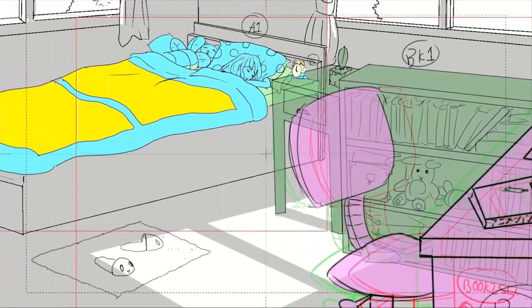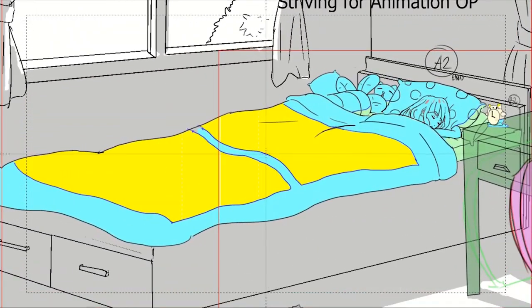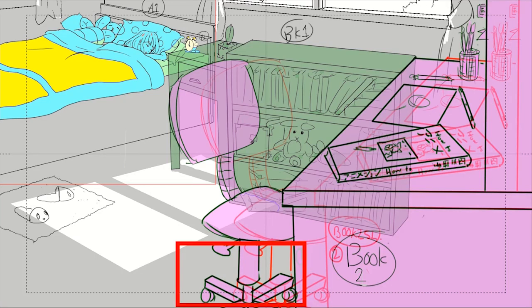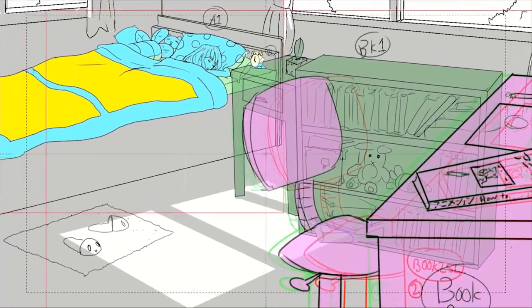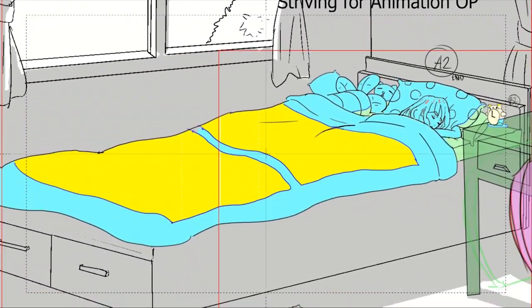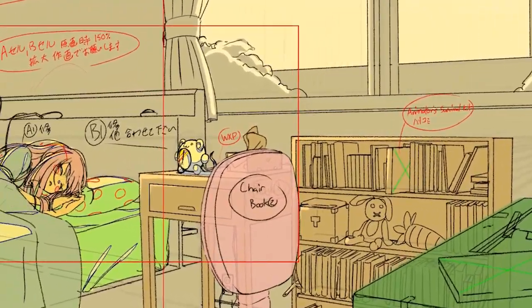The other issue with the cut was that the desk and chair slide in it to simulate 3D motion, but the ground plane that the chair is on is in frame. This means that the chair will look like it's physically sliding across the floor in the final, so I reframed the cut to not show the bottom of the chair.